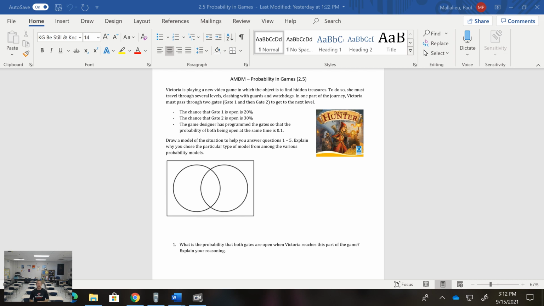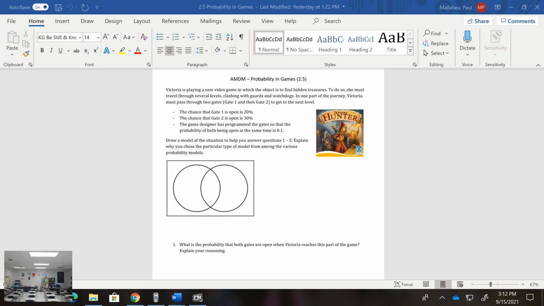2.5 is where we're headed with more probability. So this week we've got 3 lessons and some practice problems. This will be a good week to ease back into all this probability stuff: probability in games, probability with stocks, as well as with driving. So it'll be a good week. If you have questions, as always, you can reach out. Here we go. Probability in games.